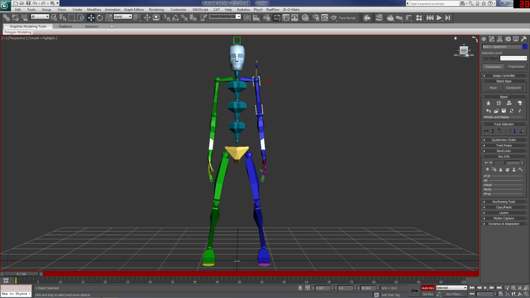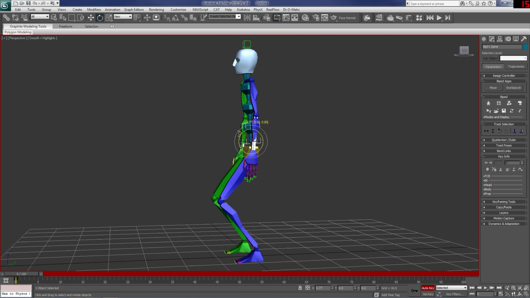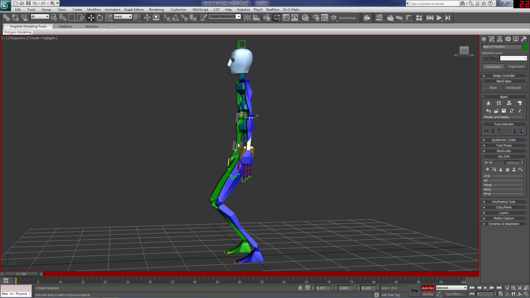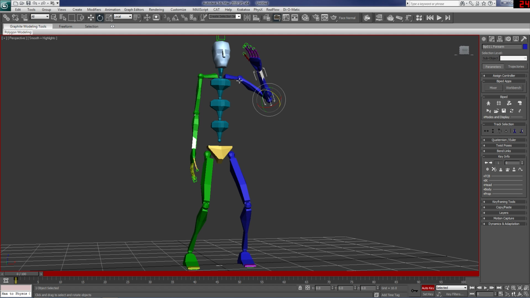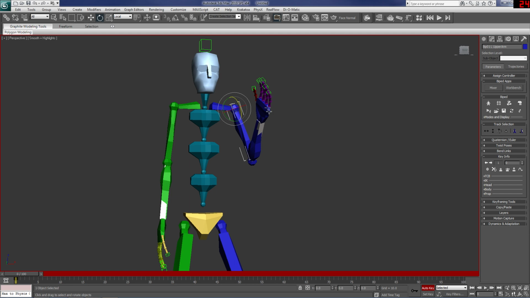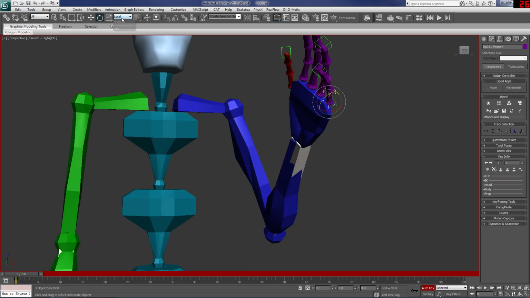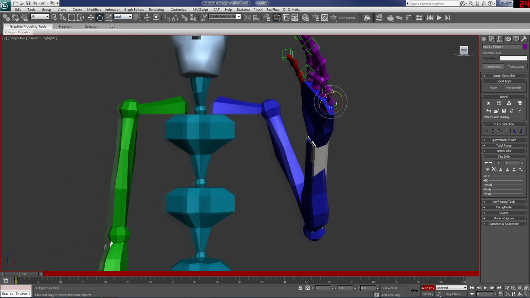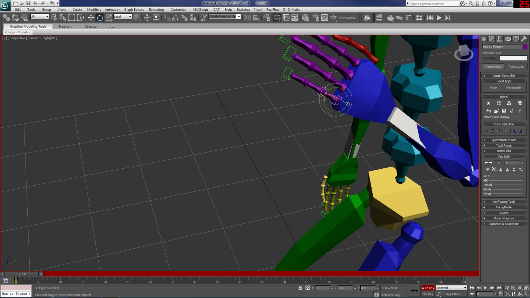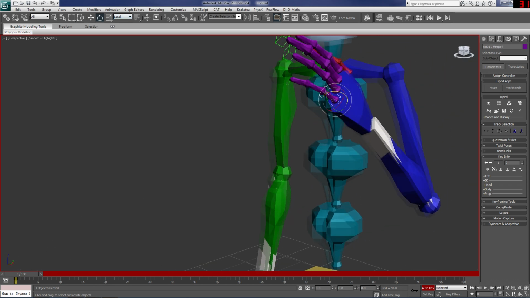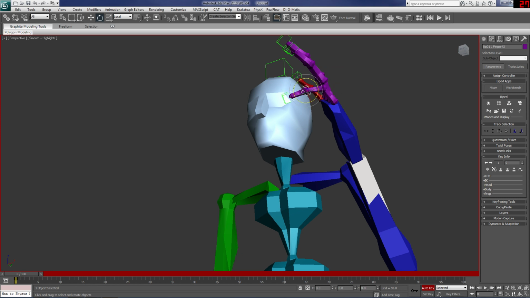Forward a bit, bring him forward just a tad. Fingers. Make sure that you have local axis that you're working with. There's different ones like world, which will always be relative to the XYZ of the world. There's the local, which is what I'm using right now, which is the axis of the object. And then you have different things like parent, screen, view. I'm not going to get into those right now, but you can just experiment with them when you're trying to do certain things.